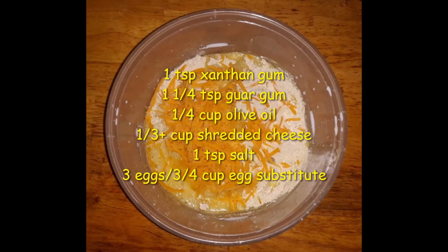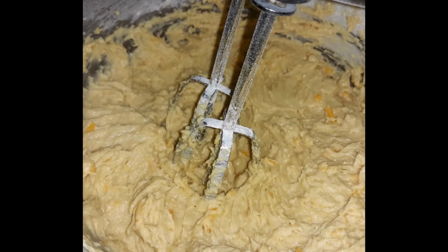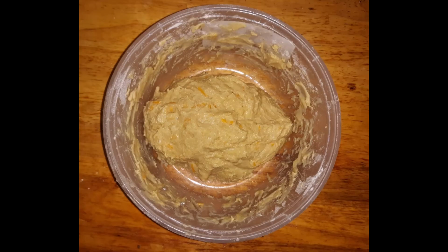Next, add 1 teaspoon xanthan gum, 1 1/4 teaspoon guar gum, 1/4 cup olive oil, 1/3 cup of the shredded cheese or more if you prefer, 1 teaspoon salt, and the 3 eggs or 3/4 of a cup of egg substitute, and also the additional spices if you prefer. Mix with a mixer and it will come together in about 20 to 25 seconds. It'll be quick. At that point, you want to knead the dough for 1 to 2 minutes, making sure that it is combined, and you might need to use some water to wet your fingers if it becomes sticky and if it's necessary.